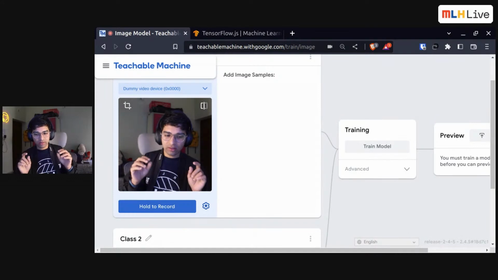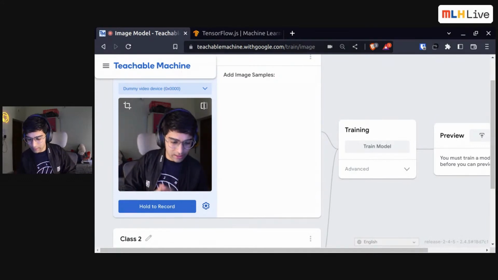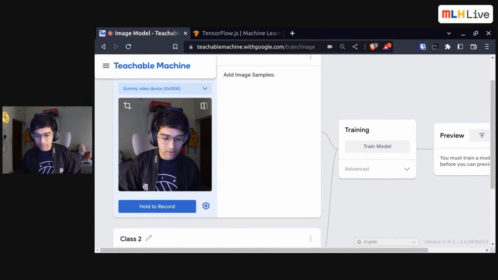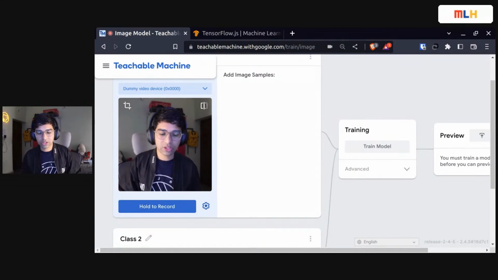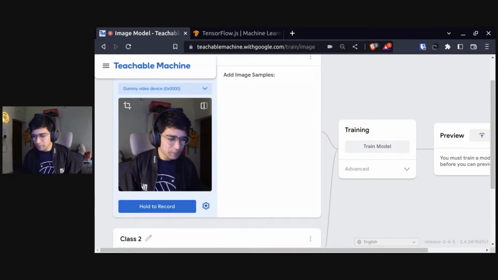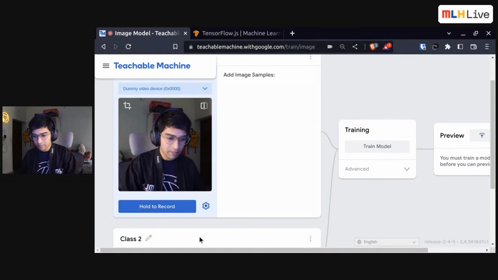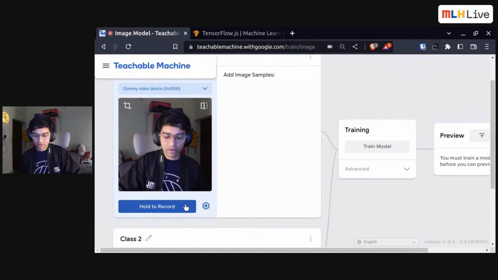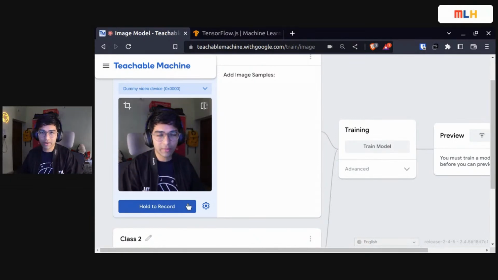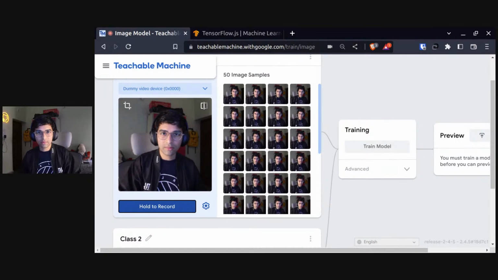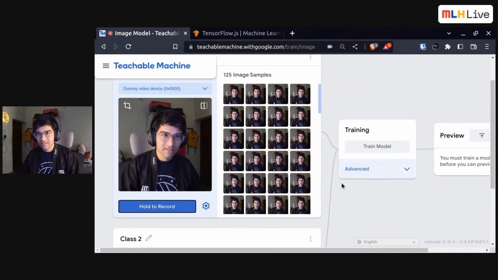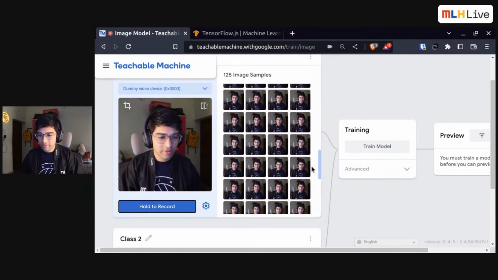This webcam will take very small sized, highly compressed images of me. And the more the images, the better the machine can train. Typically, I would take 100 to 120 photos, and all I have to do is just hold, and it's going to take a very rapid burst of images. How I'm behaving is going to be recorded and learned by my machine locally in this class. So I'm going to look at the camera and just hold it. I'm looking here and there, talking, and you can see I've already crossed 120 images. Wow, that was fast.